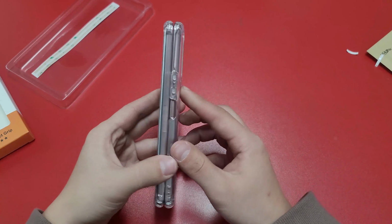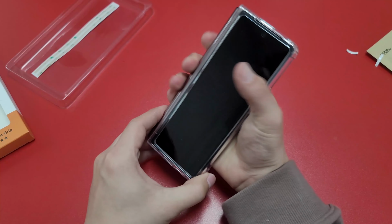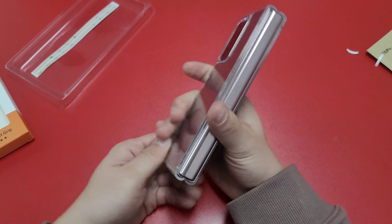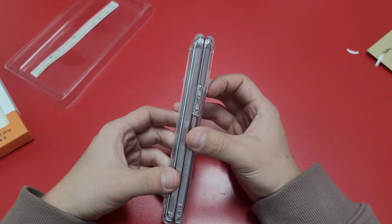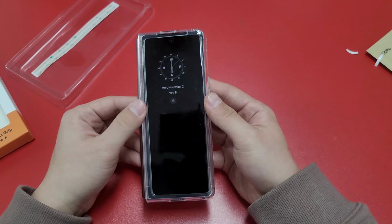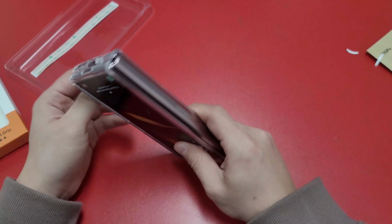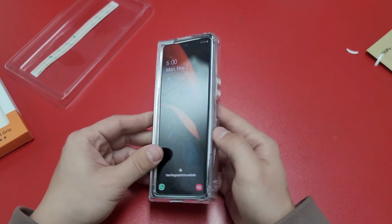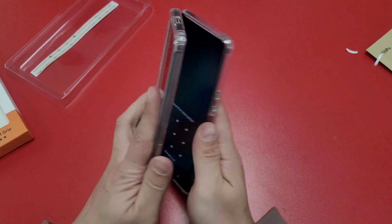So the benefit of this case is that the grip is really nice and firm. And for the protection of your phone, unlike other hard cases, when you drop it, it's kind of worrisome, but for this, it's like rubber, so it will surely protect your phone. So that's it for the installation and unboxing.